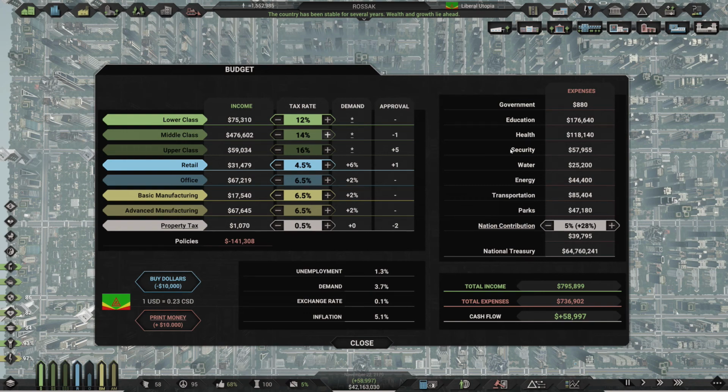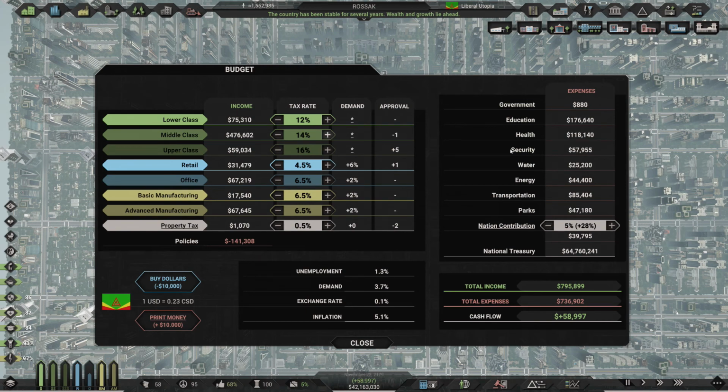Exchange rate 0.1% and inflation 5.1%. So I'm not sure if these things do add up. Okay, so unemployment plus demand is 5% and exchange rate 0.1%. Okay, so here 3.7 of the 5.1% of inflation is dedicated to demand, which means that what I probably need to do is raise tax rates, okay, to reduce the demand. Now, my unemployment of 5% adds 1.3% of that 5.1%, so it's a hefty factor. My playing around with the exchange rate is minimal effect on the inflation rate. So this is really neat how he's done this, and you can actually see what factors go into what makes up inflation. Let's come over here to the top right.